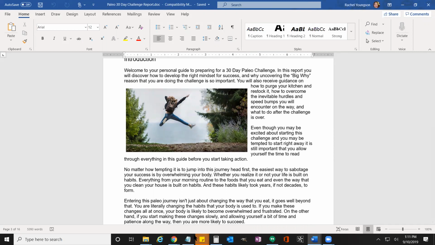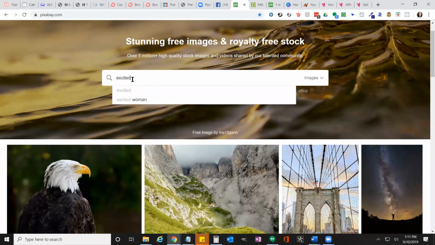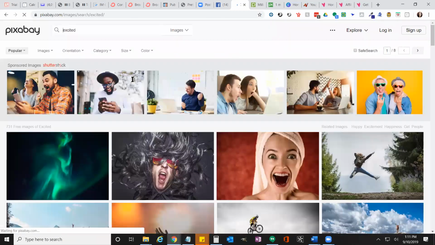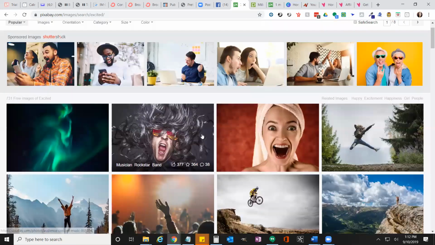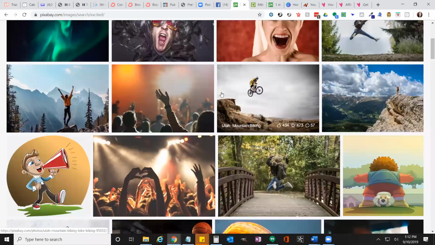Of course, it's excited. So then it's just as simple as going back to Pixabay and looking up excited, happy. You can look up something like goal or winning, things like that. One thing I will say, if you're using Pixabay, is you want to click on Safe Search if you've got little ones around, because this site is established in another country and sometimes they pull up things that aren't great for tiny eyes.